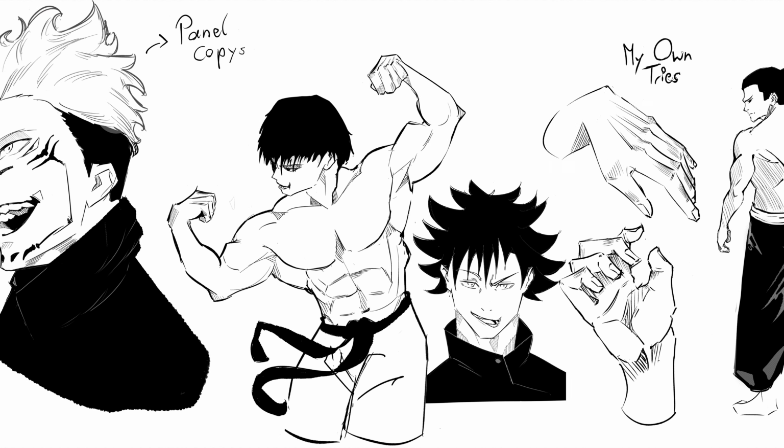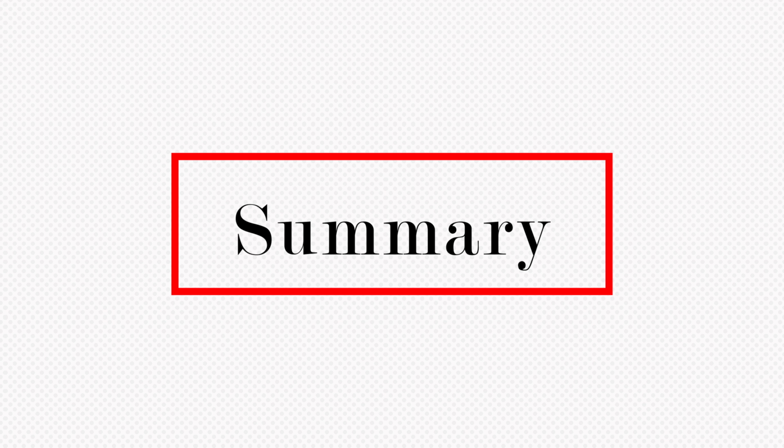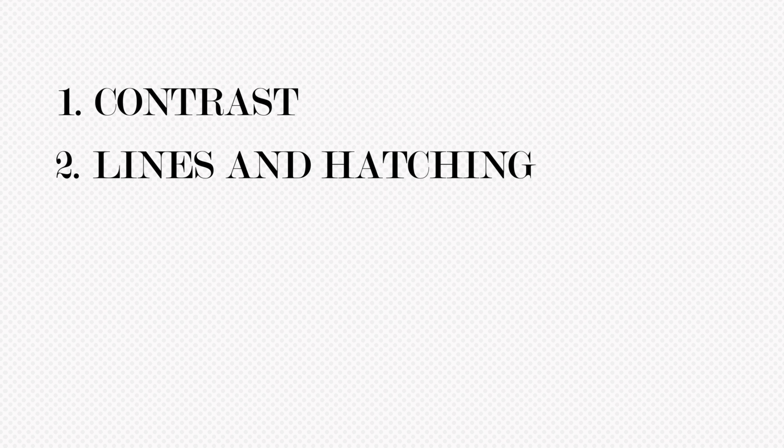So to summarize everything we learned today, let's quickly recap. Gege likes to use contrast and he knows how to utilize it very well in his scenes, which makes his characters stand out. The facial features and the way he utilizes lines and hatching are a major part of his style. And he also likes to make people believe that there is a lot of detail, for example in his hair.